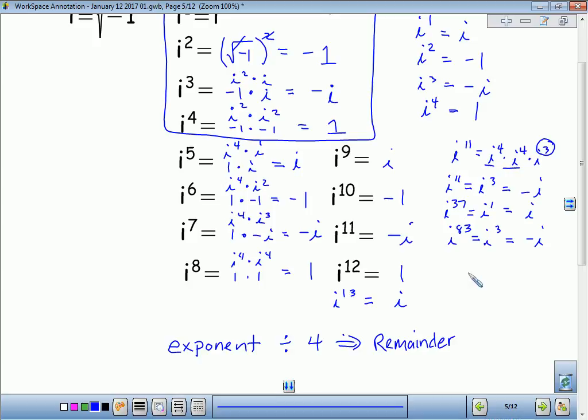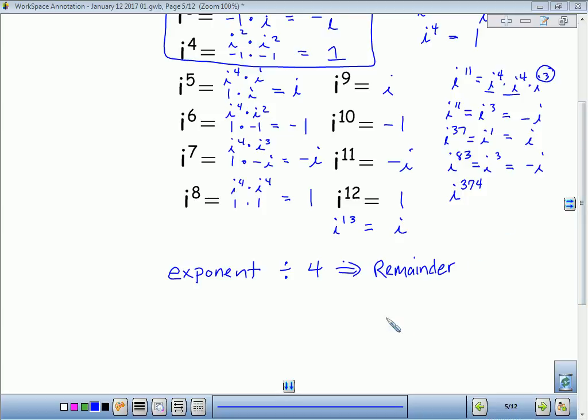Leftovers. Okay? So, Carson said I did the 374th power. Why do you say that? Well, because it's a good number. Now, some of us can do this in our head. Some of us might need to sketch it out real quick. We divide by 4, not by 3. Where's that crazy number come from?